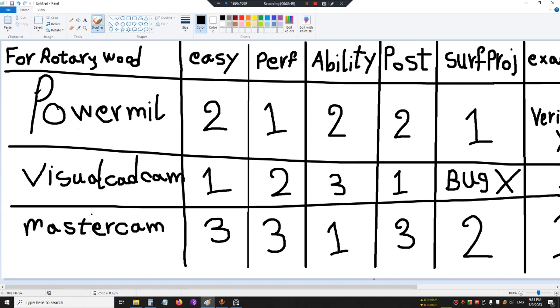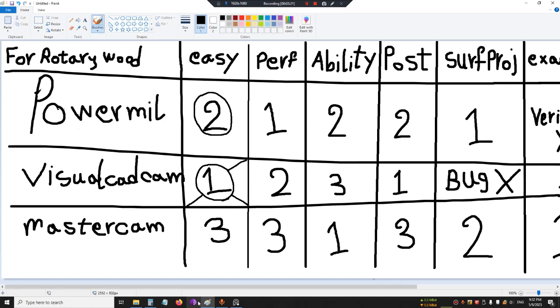So from these 3 software, Visual CAD CAM is the easiest one to use, since it has fewer parameters to be set, less stuff to be tweaked for the G code. PowerMill is the second one, and the third one is Mastercam.